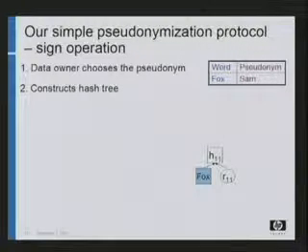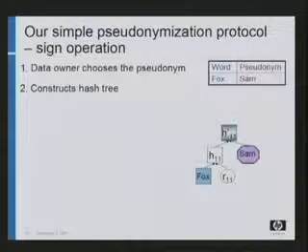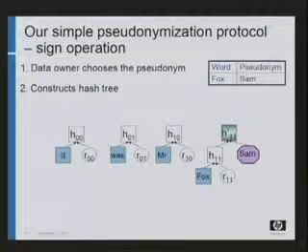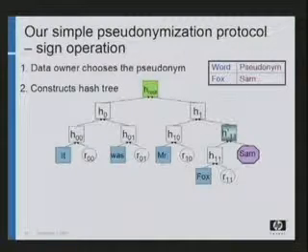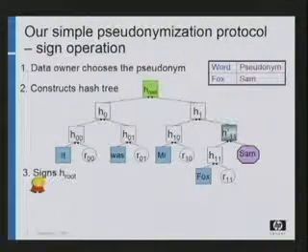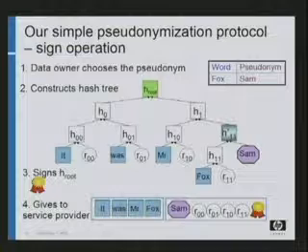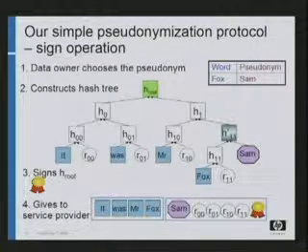Merkle hash tree will be constructed in a similar fashion, but the pseudonym will be hashed together. So we not only hash the Fox and the random values, we'll also hash the Sam, the pseudonym. And for the parts that will not be pseudonymized, it will be computed the same. We construct the root hash, assign the root hash, and then give everything to the service provider in addition to the pseudonym.